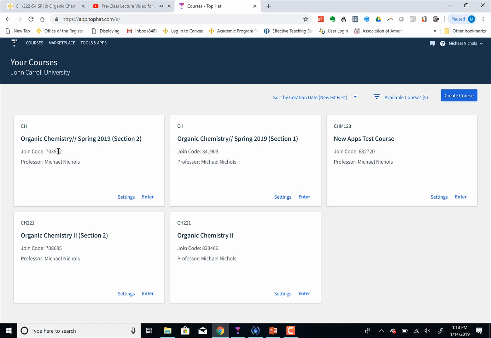Now, there's two things you need. You need the electronic book, and then you need the Top Hat classroom, because that's how we answer questions. I push them out to your mobile device or your computer, and then you answer the questions. If you don't have a tablet or a computer, I have a couple, and I will have a couple with me, so you can borrow one for the class. This setup is a little bit easier for computers than last semester. Your section is the 703532 section. That textbook is the entire textbook for the year.